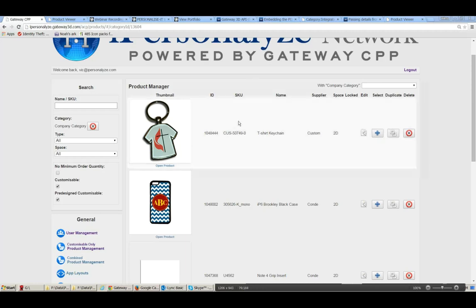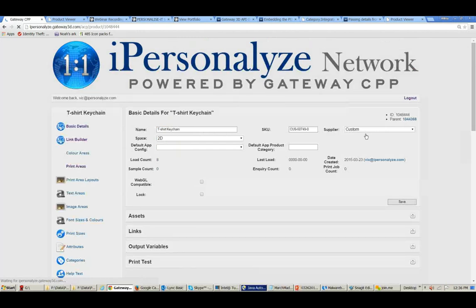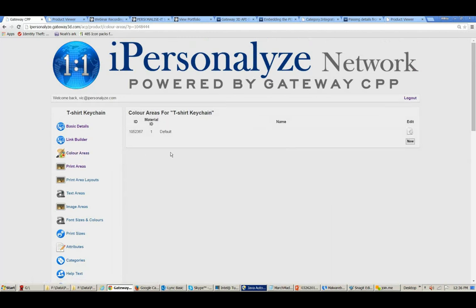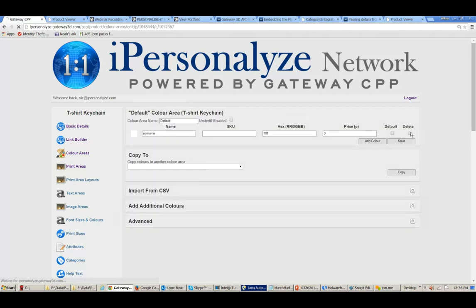What I mean is, let me go back to my, I'll just edit this and show you. Right now, there's an area over here called color areas. Yes. That you can go in and see what the color area is, and set different colors that you want to put out there for it.